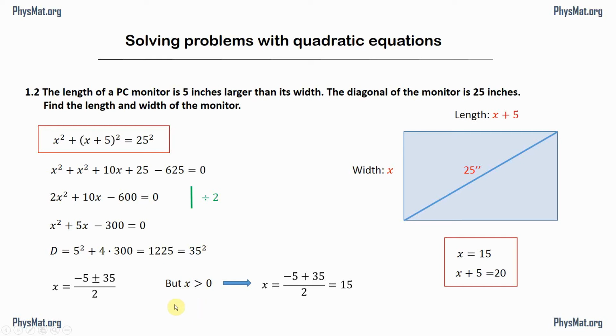Again, you can see that one root will be positive and one root is negative, but from the physical meaning here we know that our width cannot be negative, so we throw away the wrong solution and only leave the positive one, which is 15, of course, like in the previous case. So we get the same answer, but from a different equation. So width is equal to 15 inches and length is equal to 25 inches. Wait, length is 20 inches. This is the simplest problem you can solve using a quadratic equation.